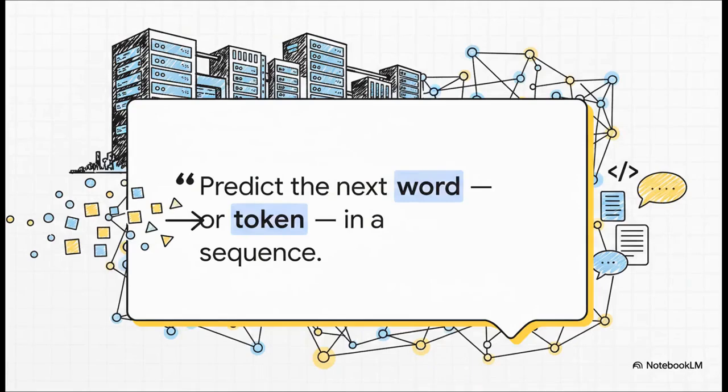And here's the wild part. When you boil it all down, the core task of a multi-billion-dollar data center-sized large language model is deceptively simple. Predict the next token. That's it. All the incredible things we see, writing code, summarizing articles, having conversations, are just emergent properties of doing that one simple task at an unbelievable mind-boggling scale.